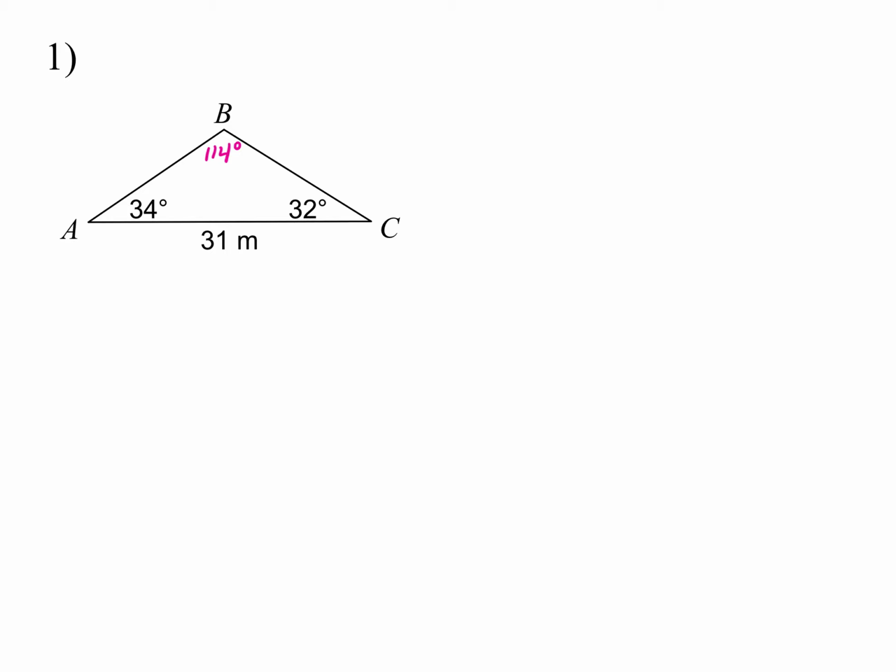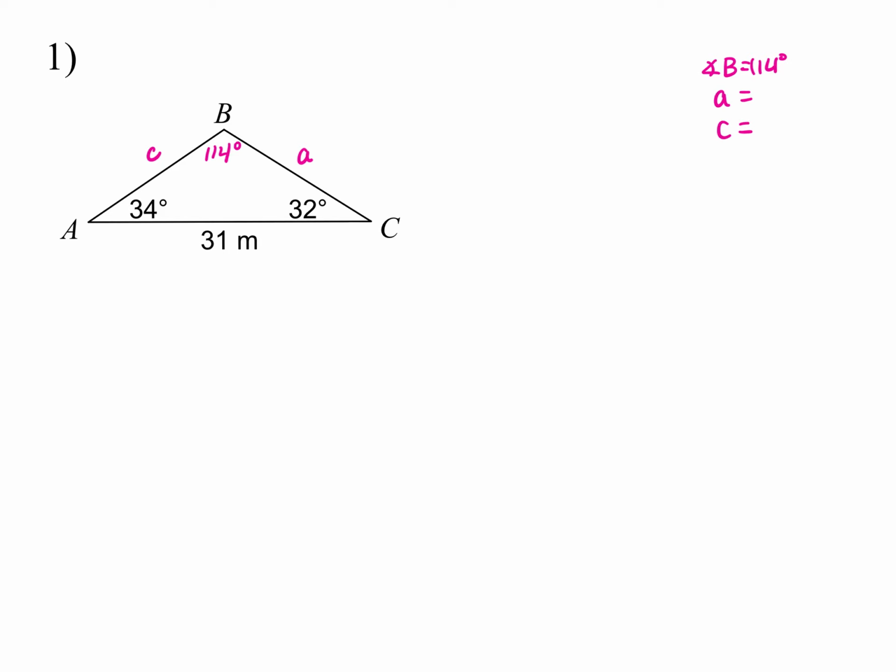So now I've got that angle B. Now I'm going to make myself a little list over here of what I've found, so that I make sure I find everything that is required in this problem. So the other two pieces I have to find are little a and little c. Now remember, that's just because across from angle A will be little a, side A, and across from angle C will be side C. So those are the other two things I have to find. So I'm just going to write those down so I don't forget.